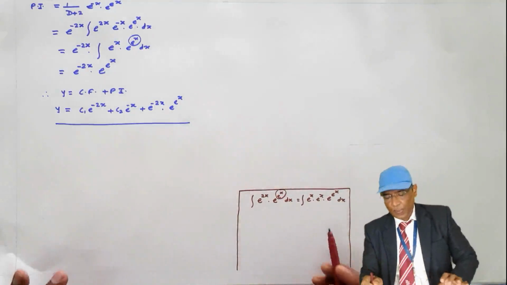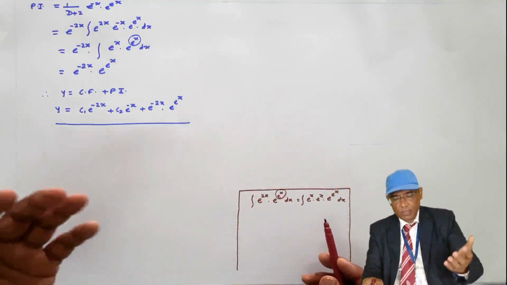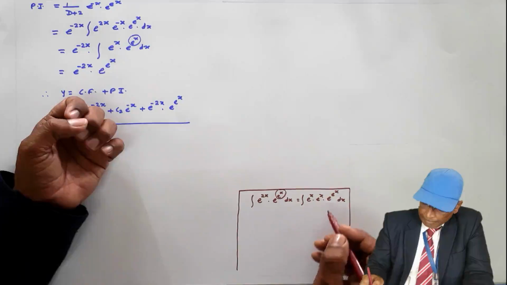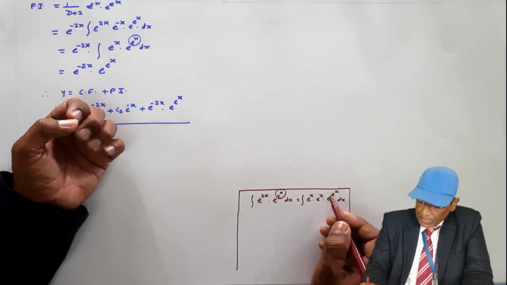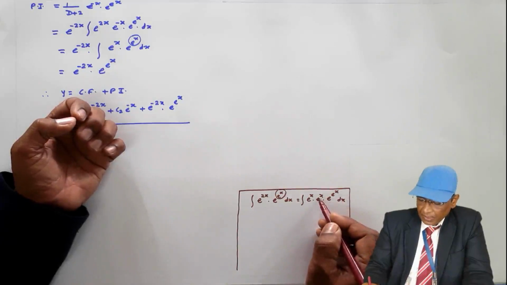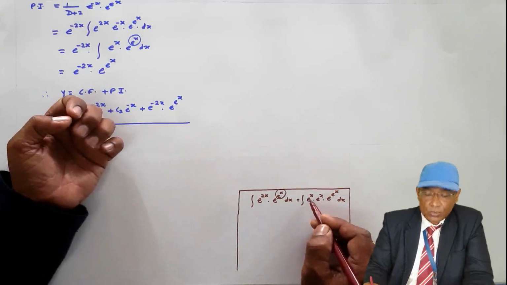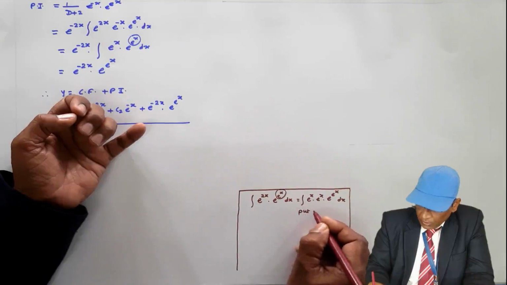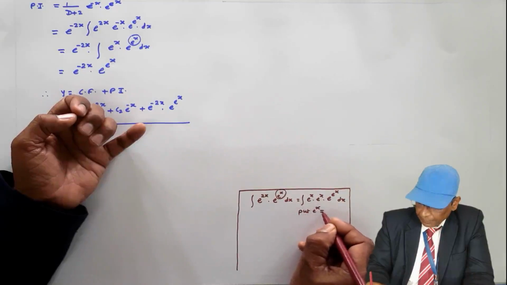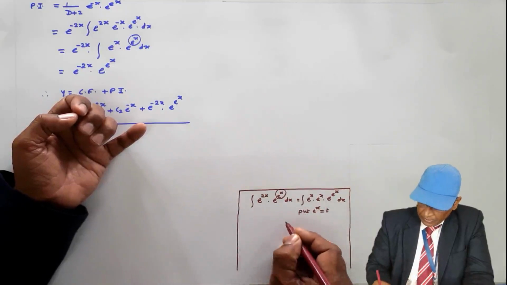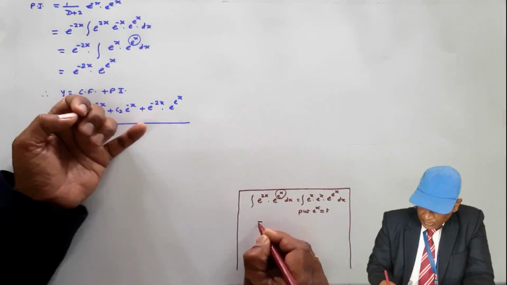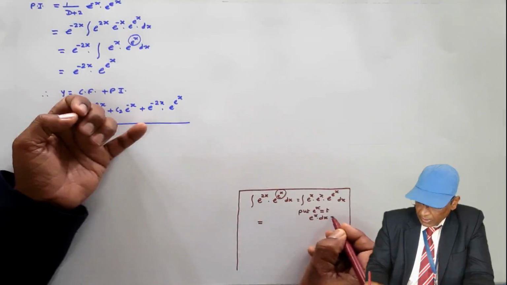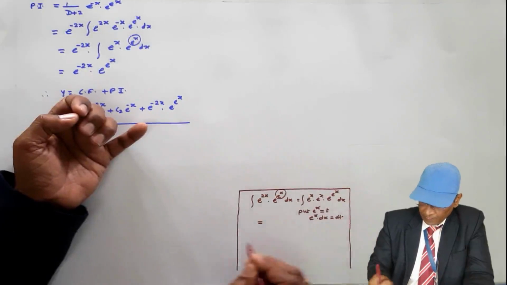I am splitting e to the power 2x in this way, as e to the power x into e to the power x, by law of indices. Now, the derivative of e to the power x is not being repeated here. In addition to these, other functions are also present. So here you can put e to the power x equal to t. Then e to the power x dx is equal to dt if you take differential of both the sides.